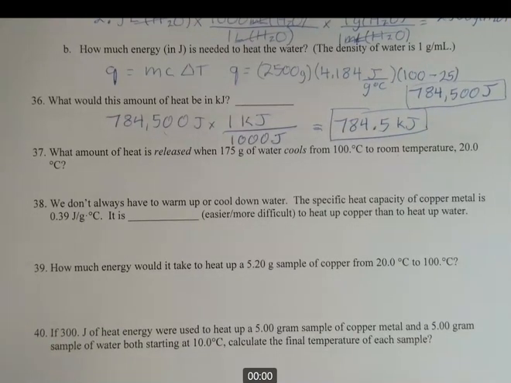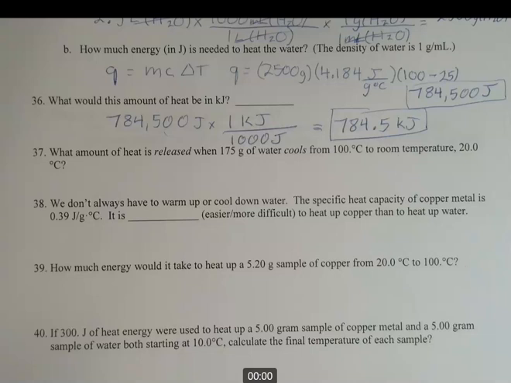Okay, what is the amount of heat released when 175 grams of water cools from 100 degrees down to room temperature, 20 degrees centigrade? Again, I can't emphasize this point enough: as long as you're dealing with a temperature change, you don't have to convert to Kelvin. Let's be clear why that is. Because a degree on the Kelvin scale and a degree on the centigrade scale are the same amount of temperature change. In this problem, you're going from 100 down to 20. That's 80 degrees on the centigrade scale, but that would be going from 373 down to 293 on the Kelvin scale. So that's still 80 degrees.